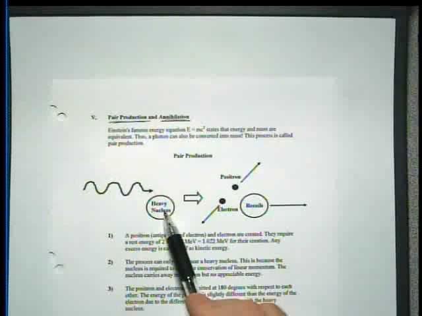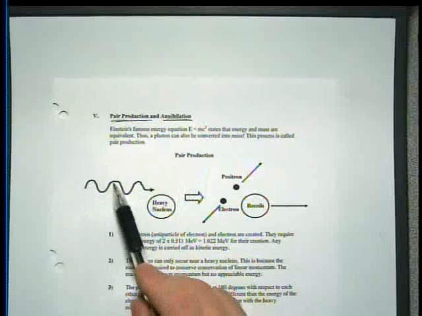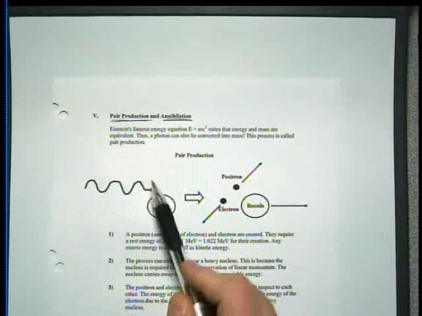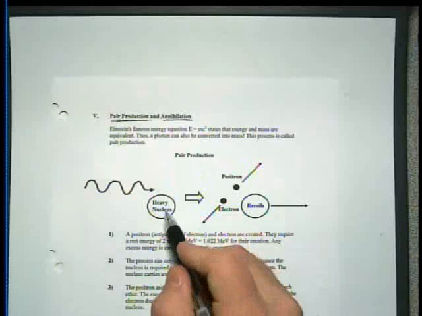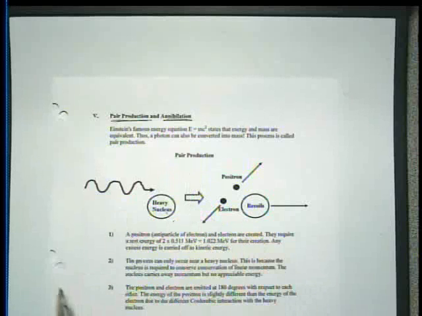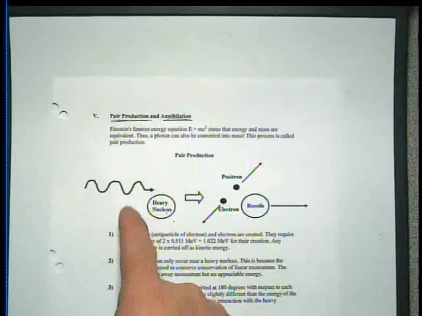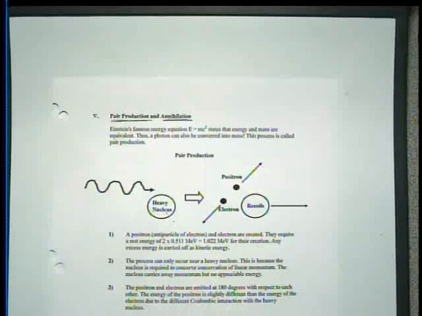You notice I said it had to be near a heavy nucleus. With this photon coming in, with its energy and momentum, it is impossible to conserve energy and momentum unless you have a heavy nucleus that can recoil and take an appreciable amount of momentum, but very little energy. You can't do that, it won't work. So this thing requires there to be a lot of heavy nuclei, or else it won't be very likely. So if you're inside something like water, this is not a likely process. If you're in something that's got like bismuth, this is a much more likely process.